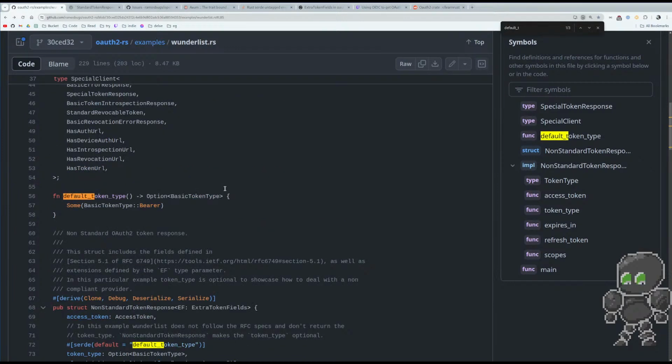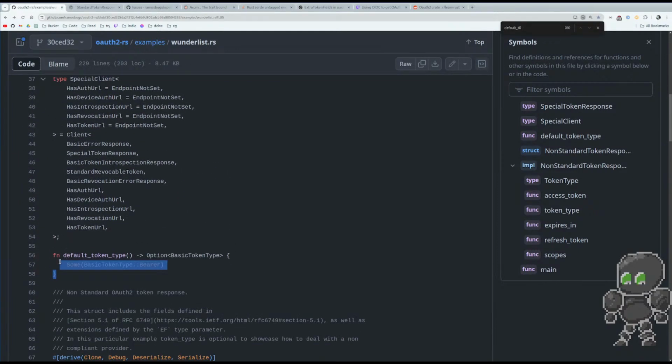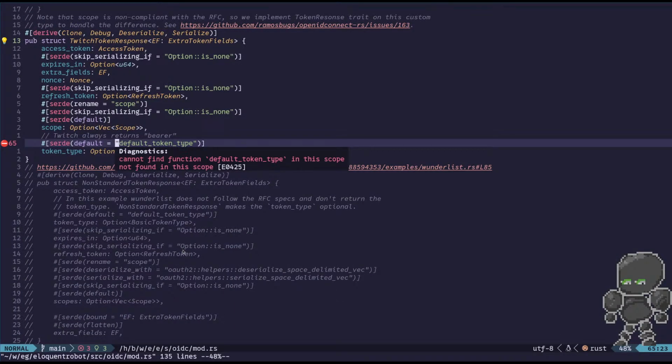Default token type. Oh, I see. Oh, yeah. I don't mind stealing that. It's not public, I assume, so. Oh, it's in the example. Okay.